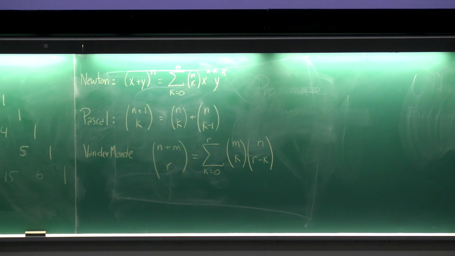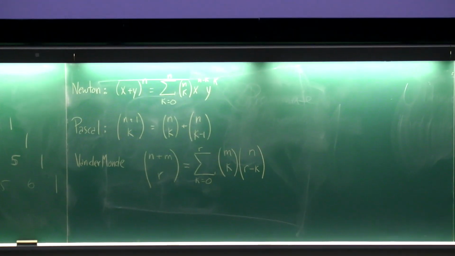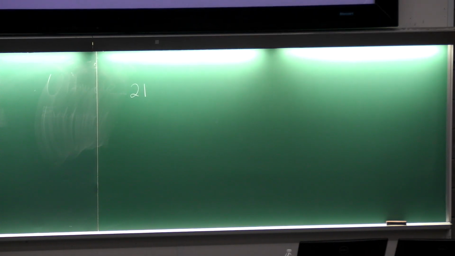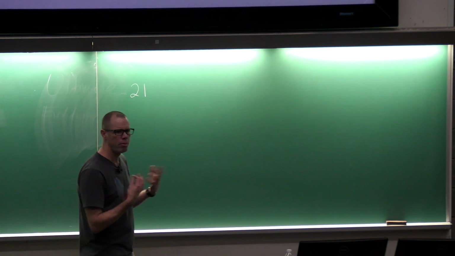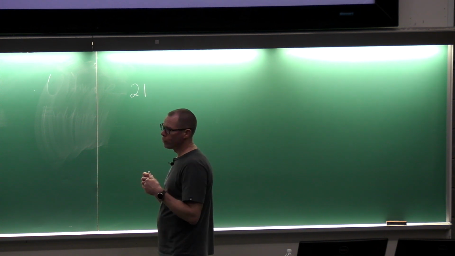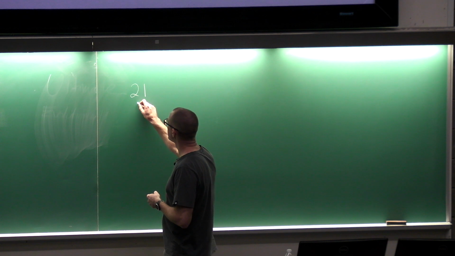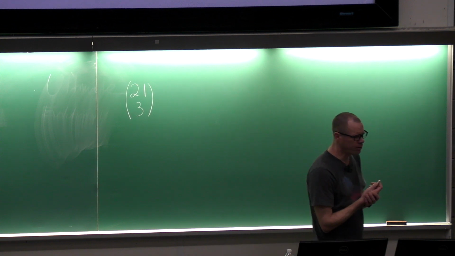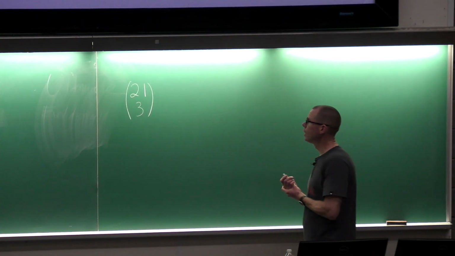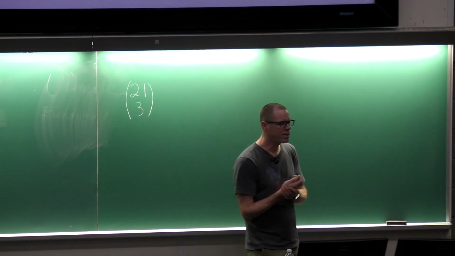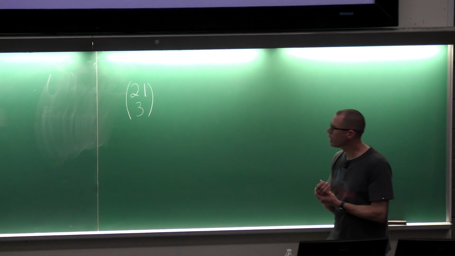You have 21 different drugs, and you're worried about bad interactions that happen between 3 of them. So when you take 3 particular drugs at a time, maybe you get sick or maybe you die. So the number of triples of 21 drugs is 21 choose 3. You think that these 21 drugs are all safe in the sense that I can take any 3 of them at a time and not get sick.